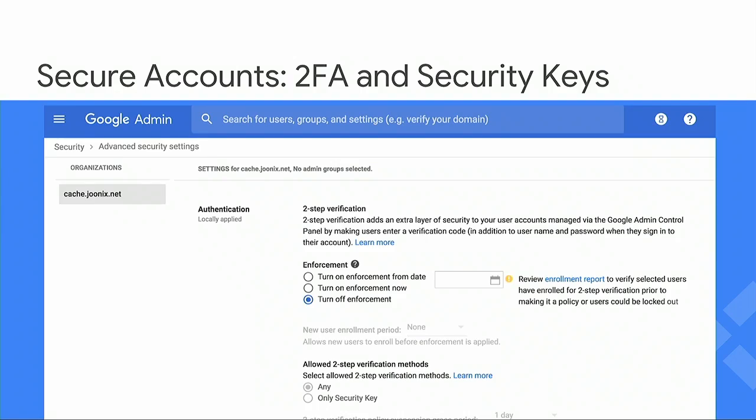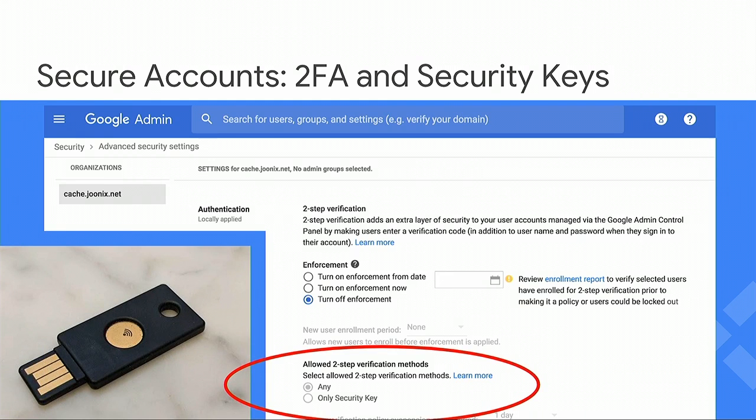The first thing I want to talk about is two-factor authentication and security keys. We've been using these internally for a couple of years now, and they have been super effective at eliminating all sorts of account attacks and phishing attacks. The basic idea is that your users, your developers, get a security key, a hard-to-phish security device that has to be present every time they log in. So if someone can steal my password or trick me into answering questions, an attacker can't actually log in unless they're in possession of the secure device as well.